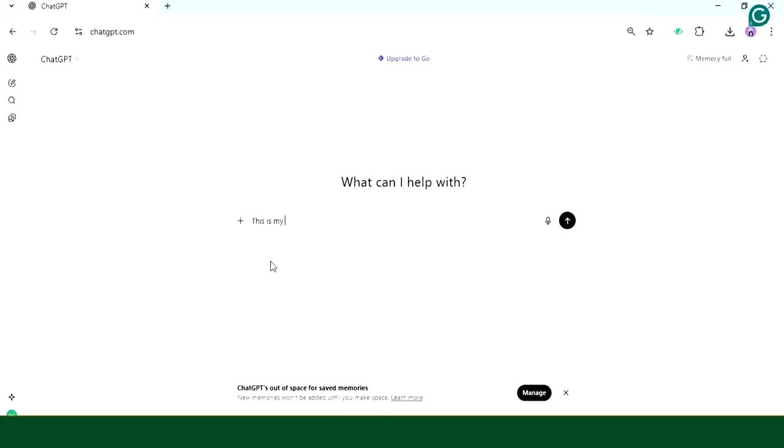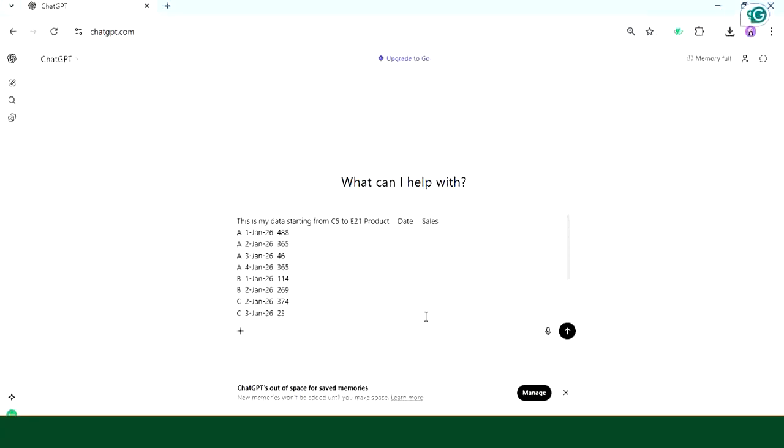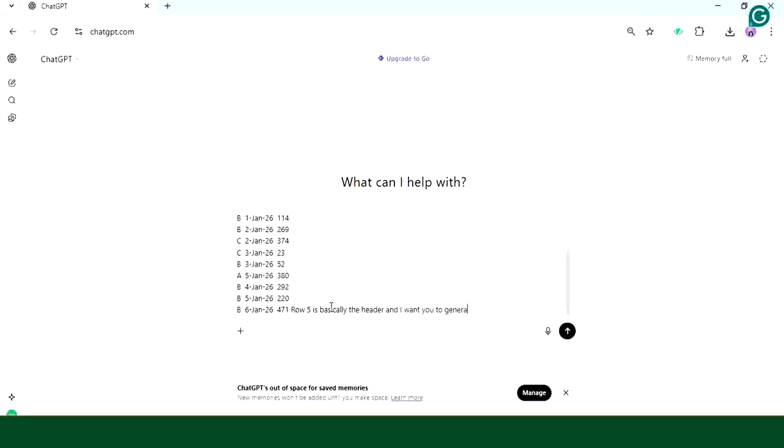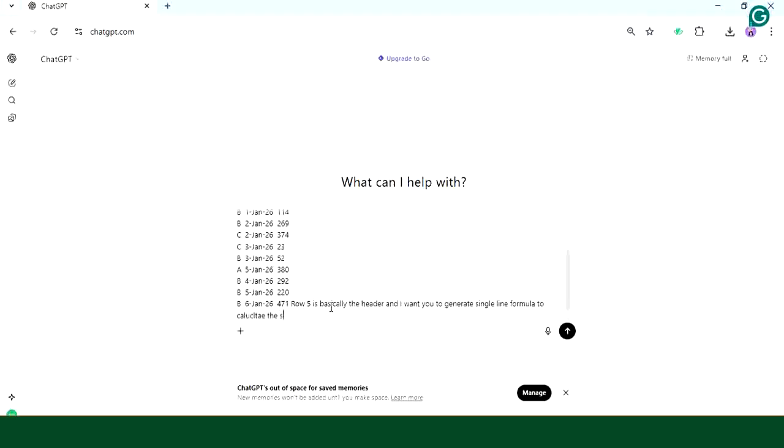This is my data starting from C5 to E21, and then paste the sample of your information and then provide more information about that. Row 5 is basically the header and I want you to generate a single line formula to calculate the sum of latest sales values for each product.